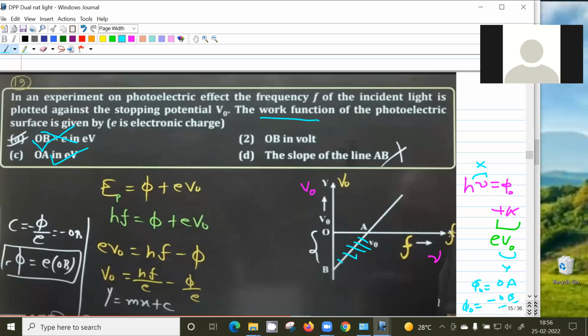The y-intercept does not exist. Actually in the lab, you can just extend it by a dotted line. It's not physically realizable, but still we can extend it by a dotted line and we can get this value. Okay, sir. It's not realistic, but still it will give me the answer.